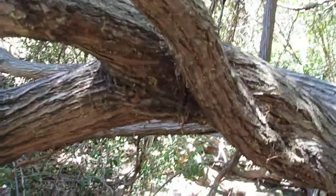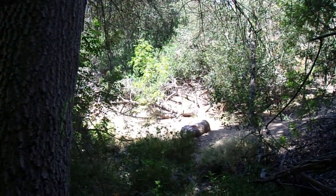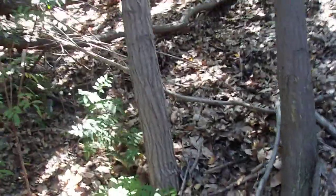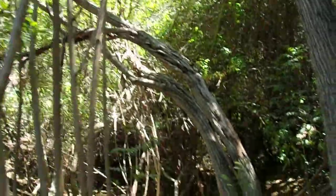I'm not maligning it, because they don't have the mentality of, I'm going to go invade the United States and just take over everything because that's what I do. Well, they were brought here as ornamental trees, and people let them get out of bounds. Honestly, though, sometimes in these urban canyons we can get some pretty spectacular specimens of these non-natives. I'm looking at this in kind of a positive light, because it is nice and shady under here, and it's actually quite neat to see. Kind of nice to see how these can get in the wild when they get established.